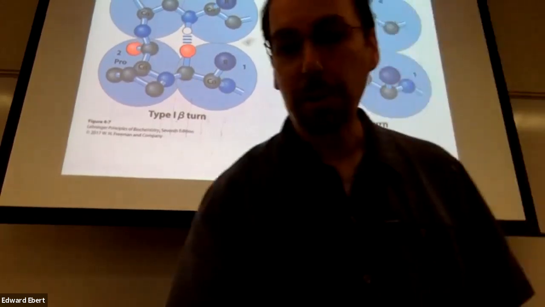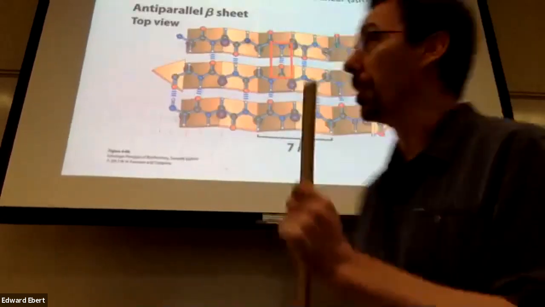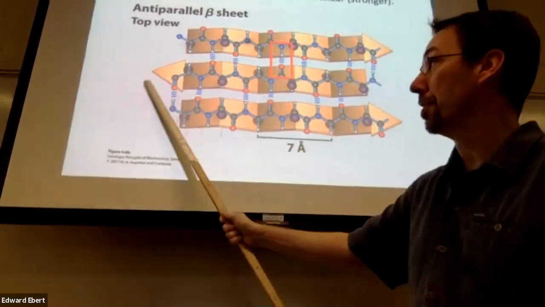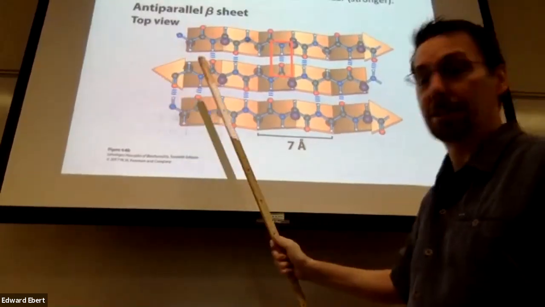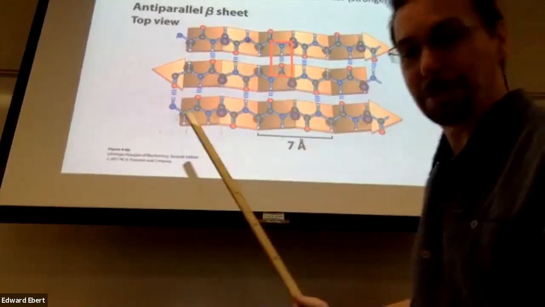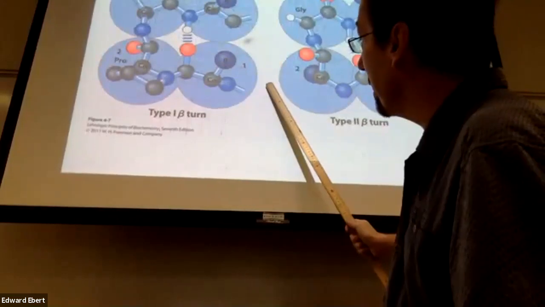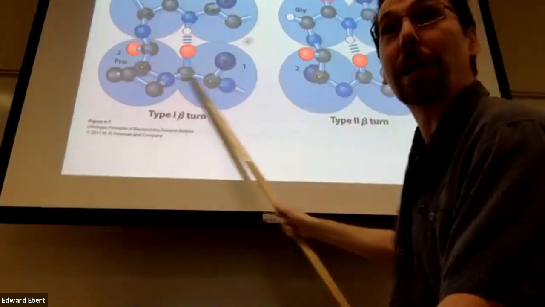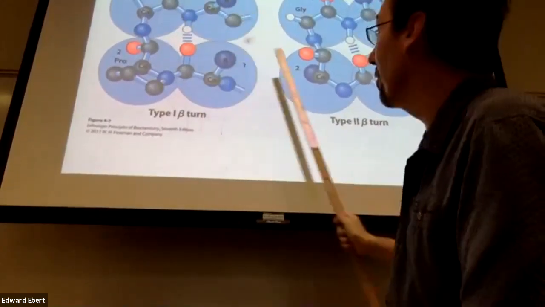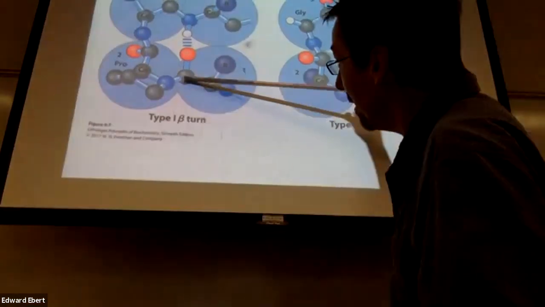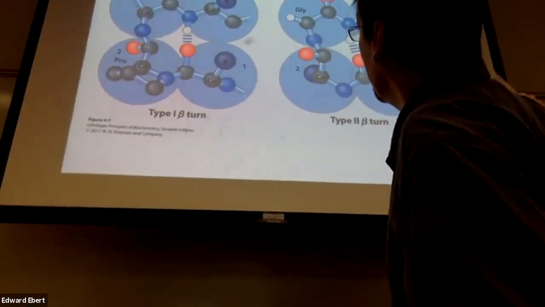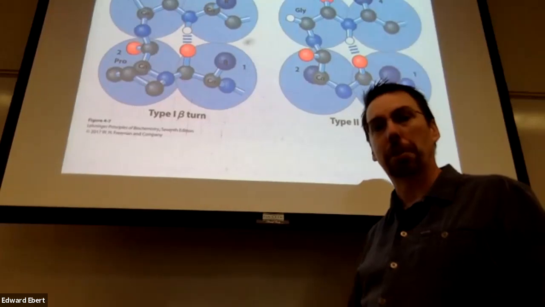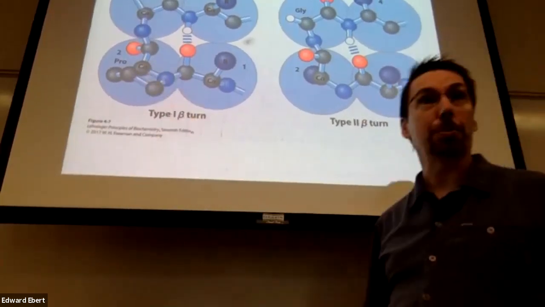So what we've got going on, let me go back up. Whoops. There we go, to right here. What I want to do is connect this strand to this one going in the opposite direction. To do that, I'm making a turn. Let's see, I should probably flip these around. When I drop down to here, I'm taking that one strand and connecting around here to turn around. So this is my little turnout. Does that make sense? So here would be beta strand 1, and then I'd have this turn and connect to beta strand 2, and then maybe turn back up beta strand 3, 4. Does that help? Okay. So type 1 utilizes proline.